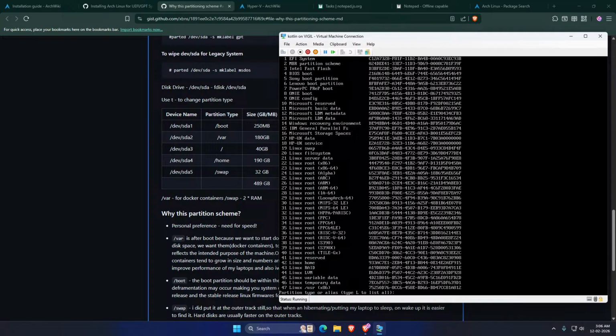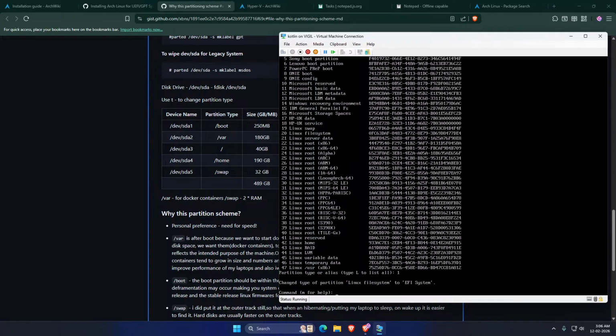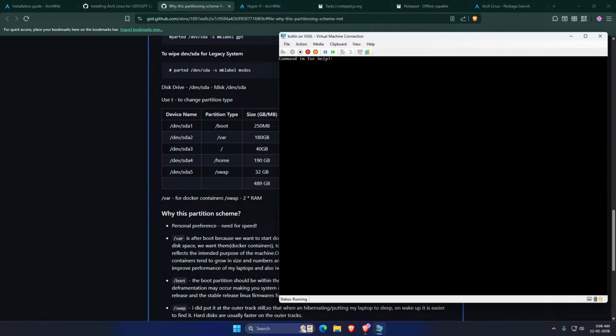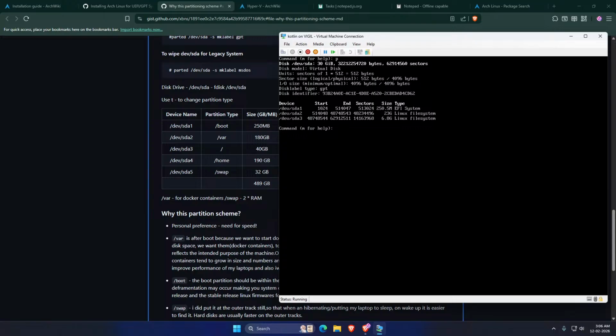Okay, select 1. Okay, changed type of the partition from Linux file system to EFI system. Okay, let's print the partition table again. Okay, SDA1 is the bootable partition. Boot partition is changed to EFI.